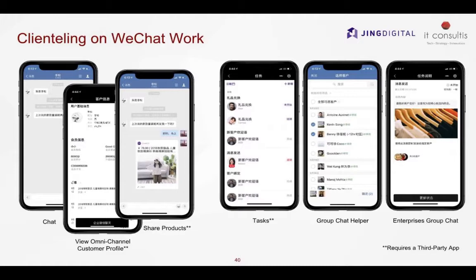Last time I talked to them might have been 3 months ago. I don't actually remember who this customer is. But now I can click through, see their full CRM profile. So the clienteling solution pulls in data from the CRM, from e-commerce. I can see a 360-degree view of this customer, and I can see notes I made maybe a while ago or other sales team members made.